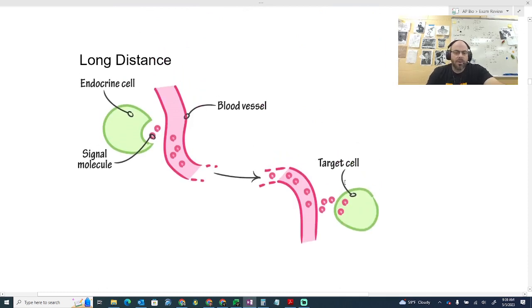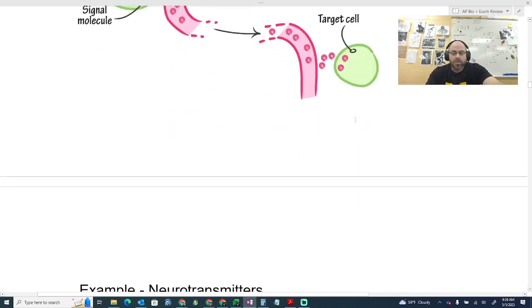So you have a cell, let's say that you have a cell in your parathyroid gland. Parathyroid produces a hormone that regulates calcium levels in the body. What is it going to talk to? Well, it talks to the bones because that's where that mineral is stored. And so it's going to release a hormone, and the only cells that are able to recognize that hormone are bone cells. No other cells are able to recognize that hormone. That would be an example of long distance. Parathyroid's in the neck, bones are in the bones.